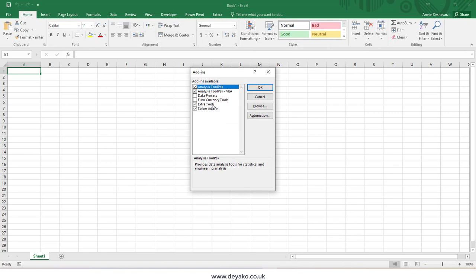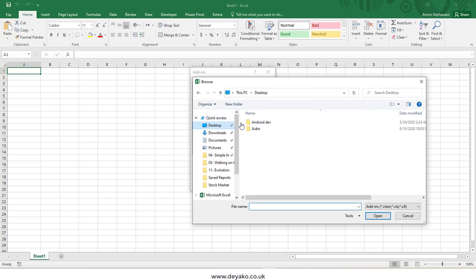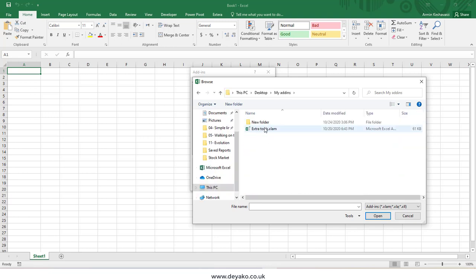You cannot see the Extra Tools here right now. You need to click on the Browse button and then go to the folder where you downloaded the add-ins. In my case it's on the desktop, in my add-ins, and then choose the ExtraTools.xlam and press the OK button.